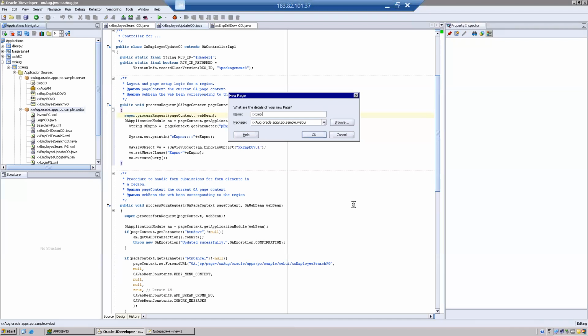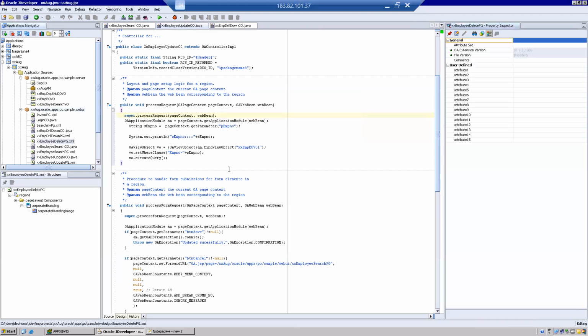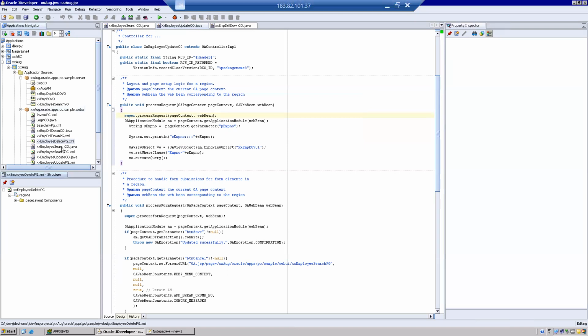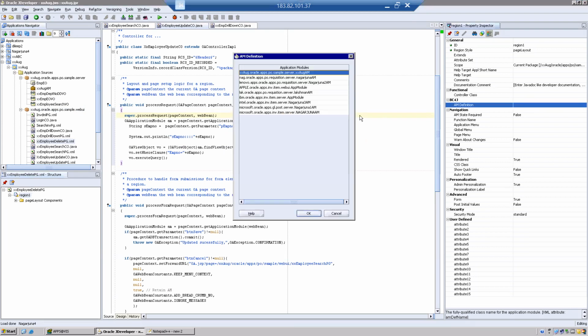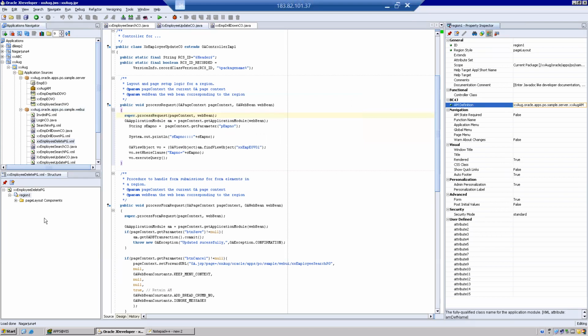XX employee delete PG. See, created. Once we create the page, what is the mandatory step? We have to attach the AM. We can go here and select the AM, or else you can copy it from the previous page also. See, PO sample August AM, only our AM. Once you have created the AM, you have to create one controller also.